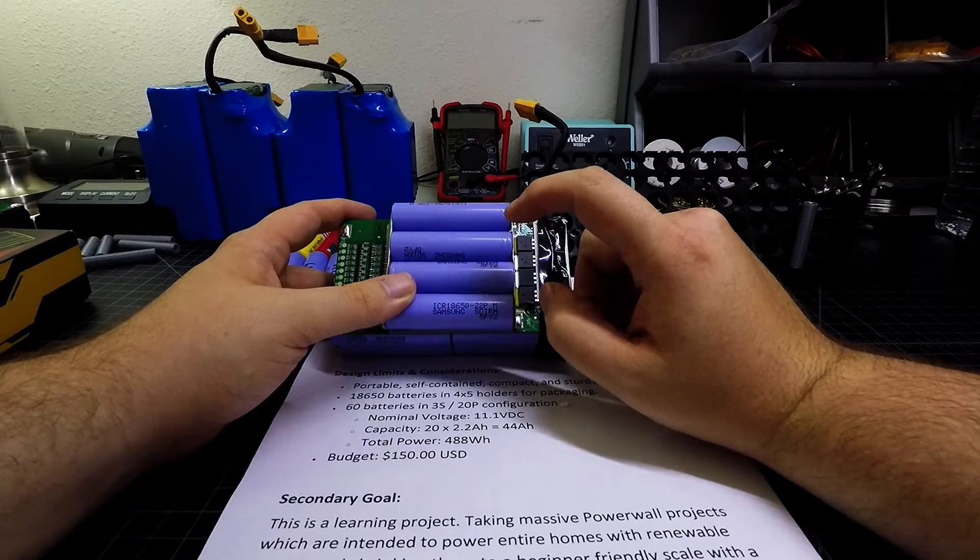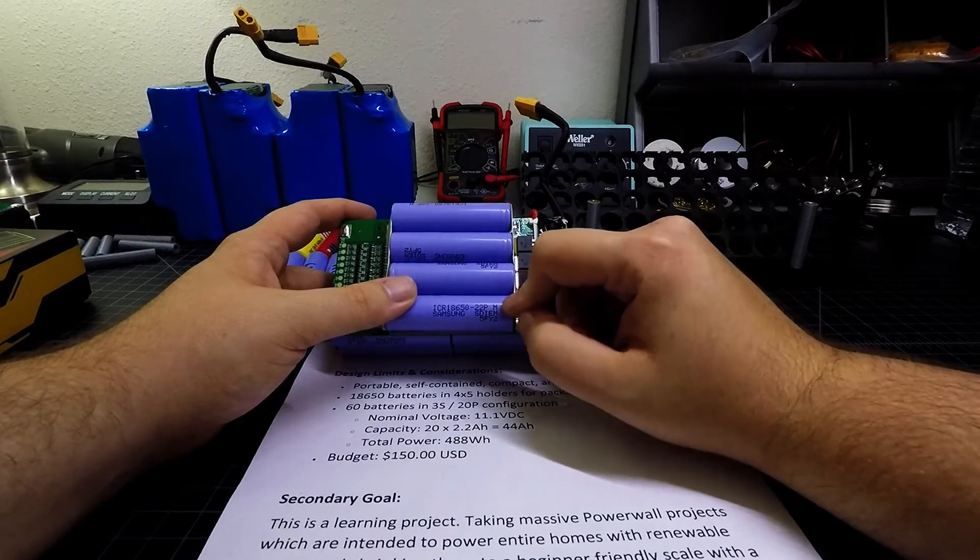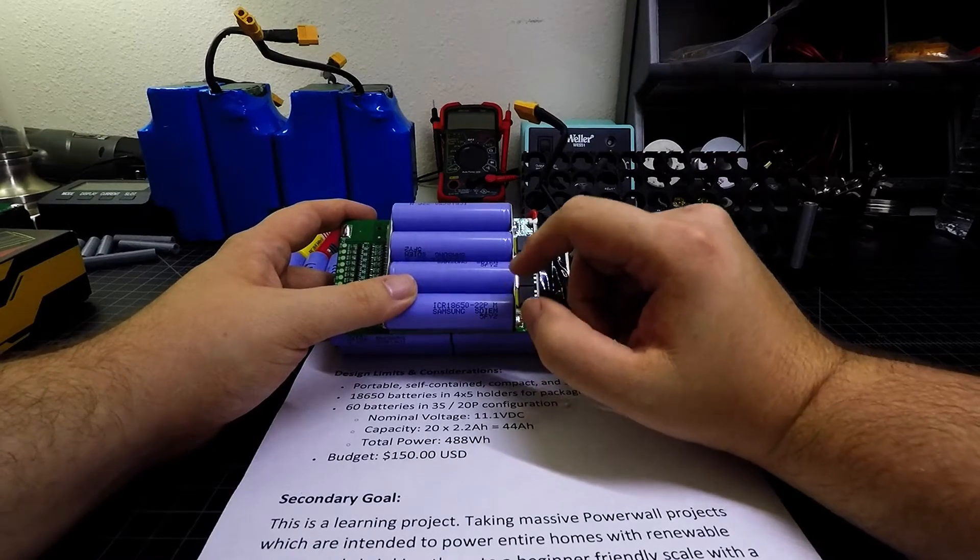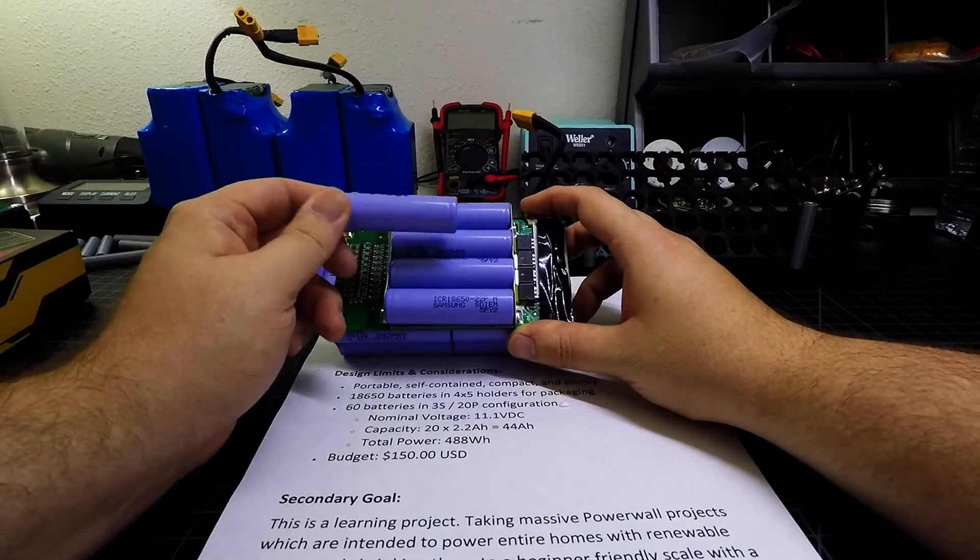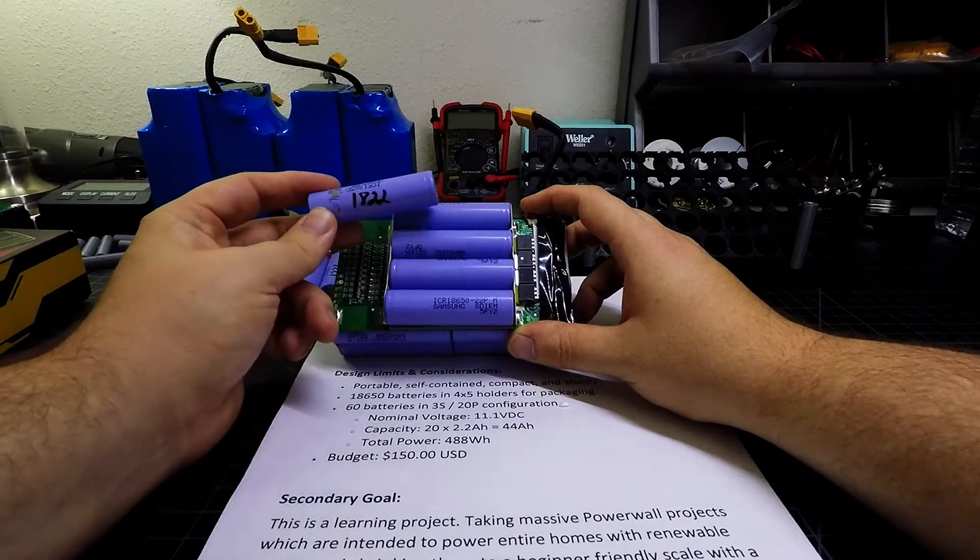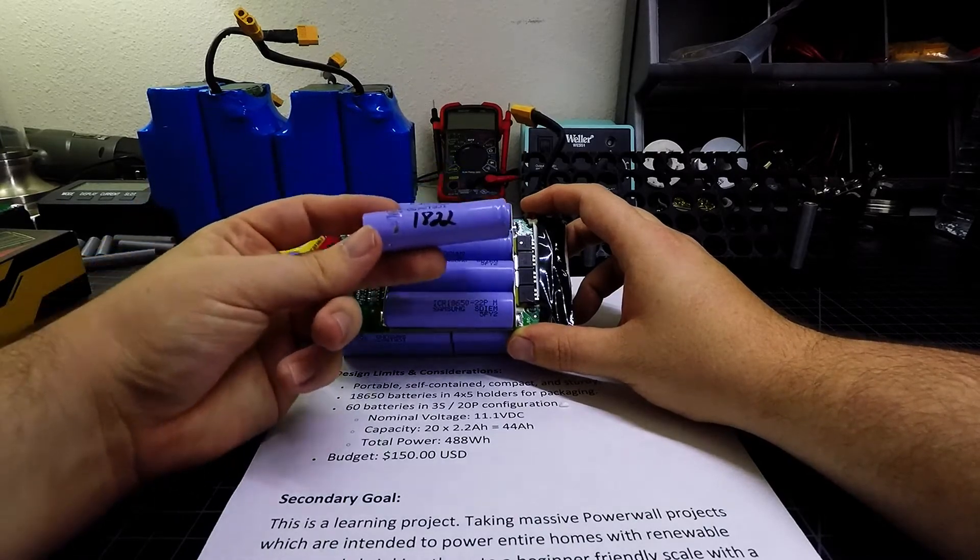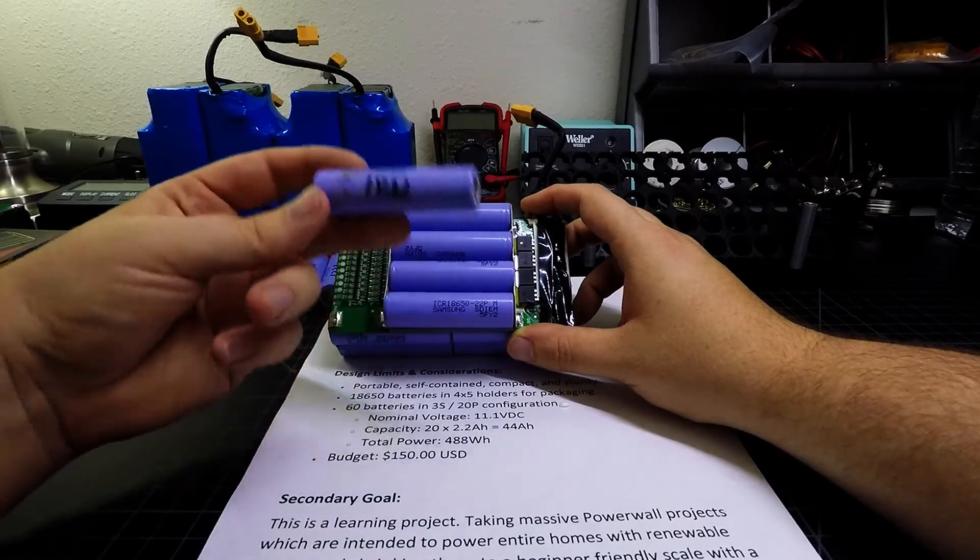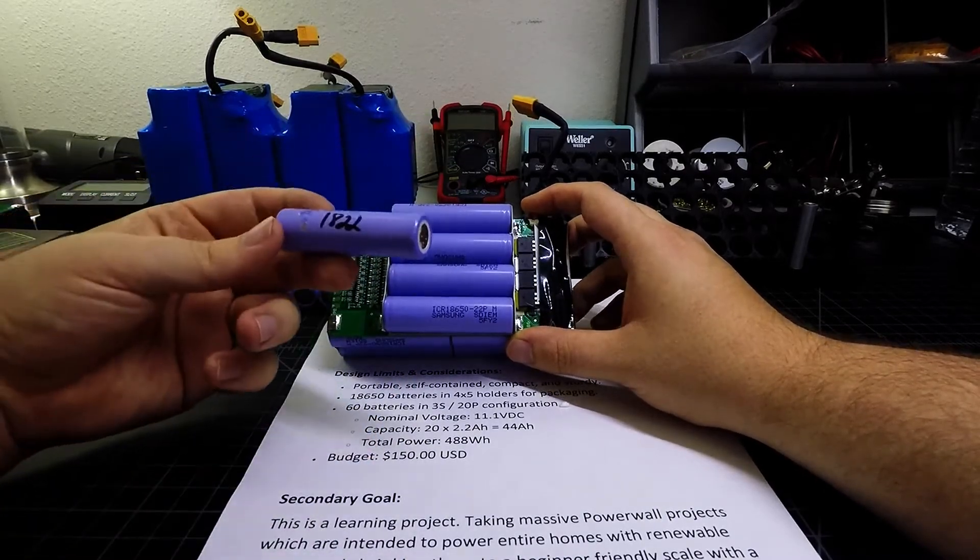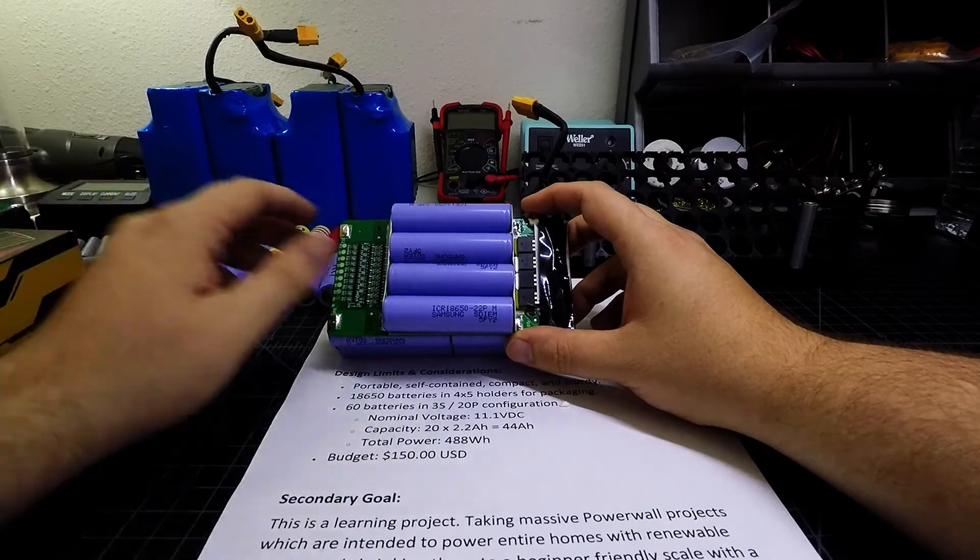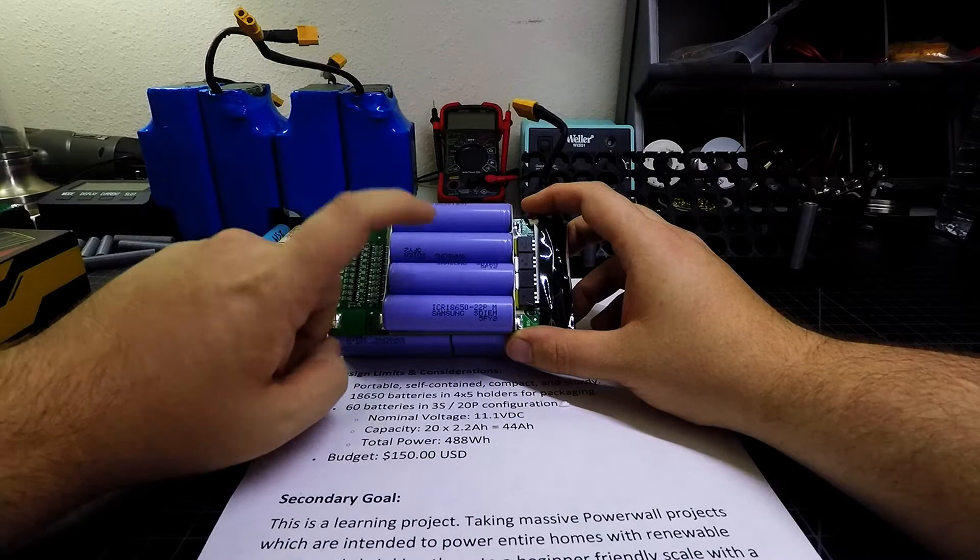But these battery packs, when you buy these 10 at a time, each of the individual cells comes down to be about $1.25 each, which is a pretty darn good price if they perform as well as they should, meaning if they have the capacity that they should have. And then of course, if they're still pretty new, then that's great, because yes, you can go harvest cells from laptop batteries, used laptop batteries like this, and either get them free or get them for just a few pennies on the dollar, and this is where you would have opportunities to bring down that budget from $150.